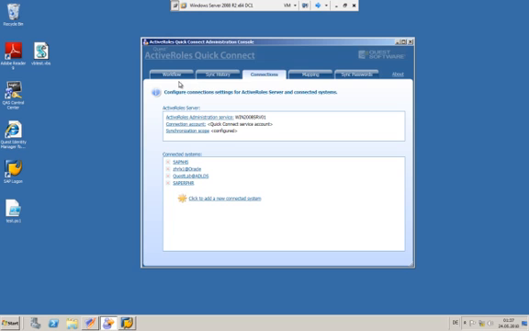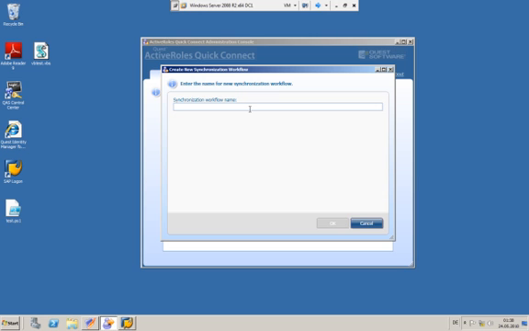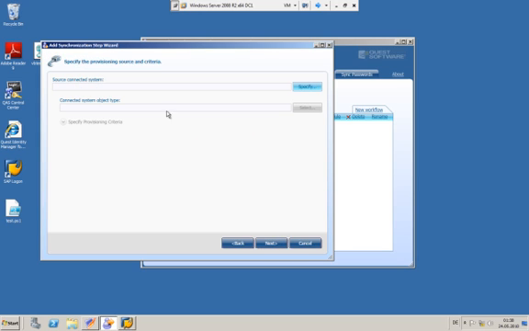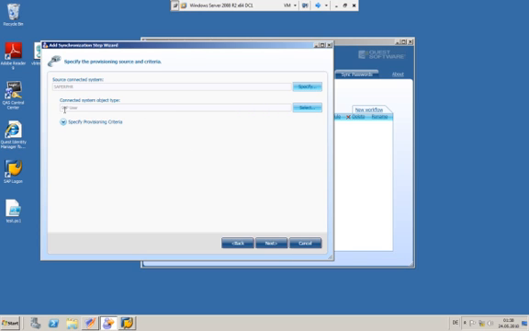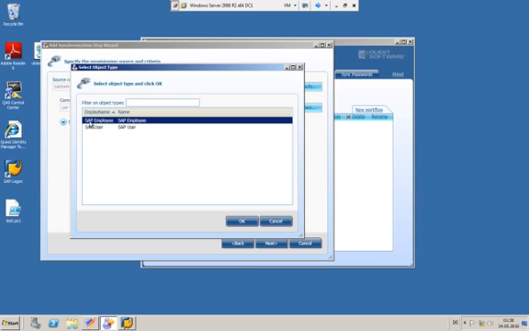The next step is to create a synchronization workflow. For this I have to switch to the workflow tab and create a new workflow. Then I have to add a synchronization step and choose the operation type, like provision from my source, in this case my SAP system, into Active Directory. Click next. My source system is the SAP system I configured before. Important now, I have to switch here from the standard SAP user to the SAP employee. SAP employee means that's the HR side on SAP.